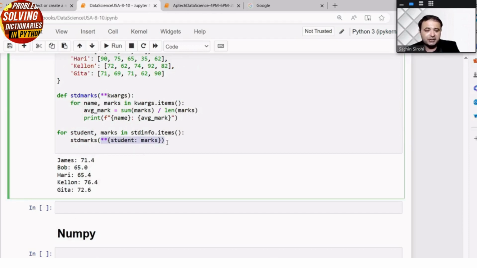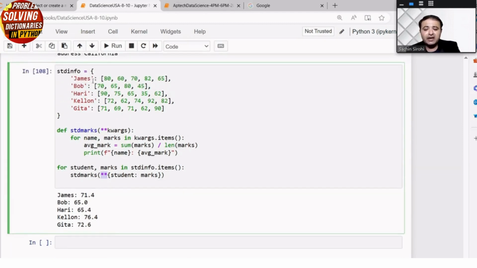Here there are some changes. Some changes means I want to supply a dictionary. So it is the identification when you want to supply the key and the value just like a dictionary: you have to supply the double star, that is the indication of this. And when we supply the student, it will store all the values, James and Bob, into kwargs. Now we are free to fetch the keys into name and the values into marks, and we can total the marks, and we can find out the length and store them. So it is a good practice.